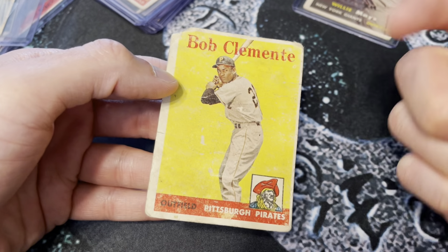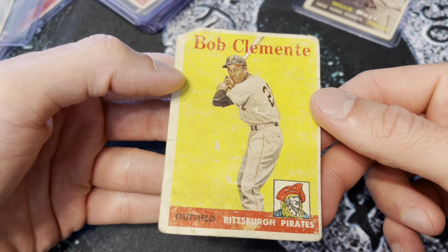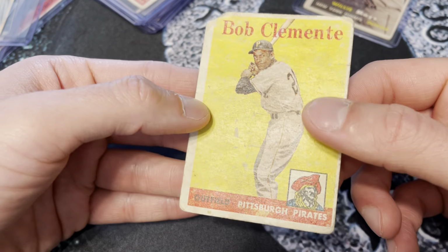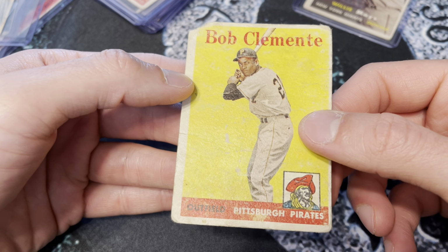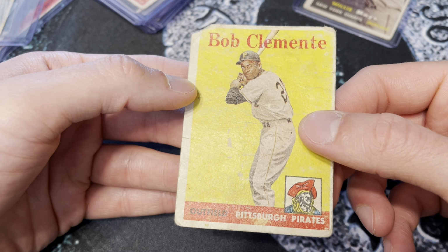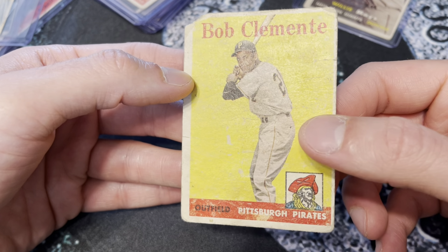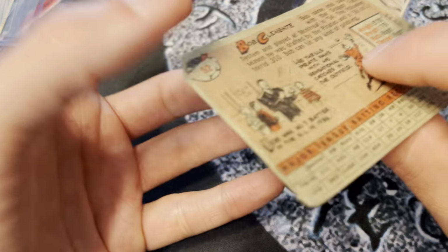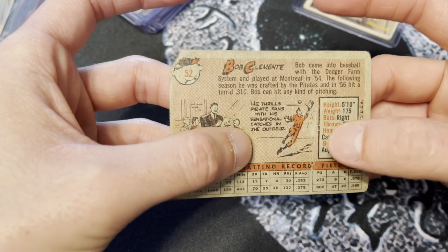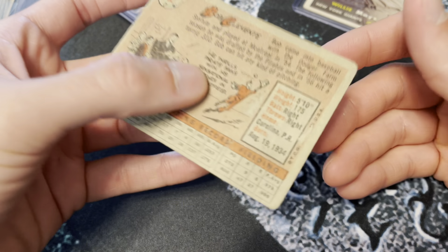Here they put Bob Clemente, obviously, which I've heard from other people. I don't think Roberto was a big fan of that. He wanted his name said fully, not just shortened that way. So this is a really great card, though. I really love these 58s. I think they're just so simple and clean. I really want to get the Mickey Mantle, and I've missed a couple chances to buy it, and I'm kicking myself about that now.